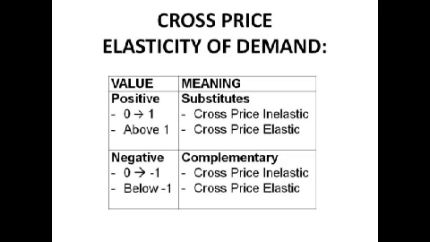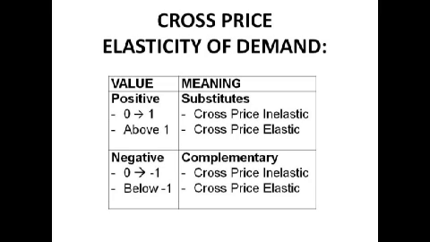If we have a positive value, it means that they're substitutes, which means that if you buy one, you buy it in place of the other. And a way we can remember this is if it's a substitute, if the price for one goes up, demand for the other goes up. So they both go in the same direction, so that's positive.